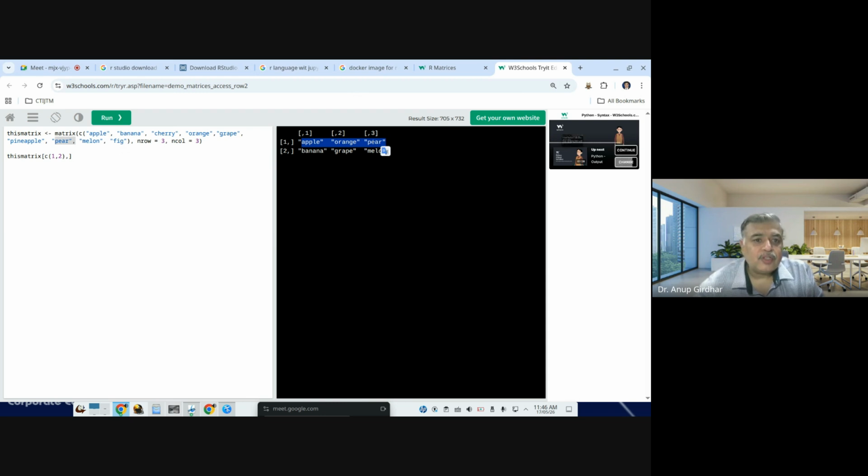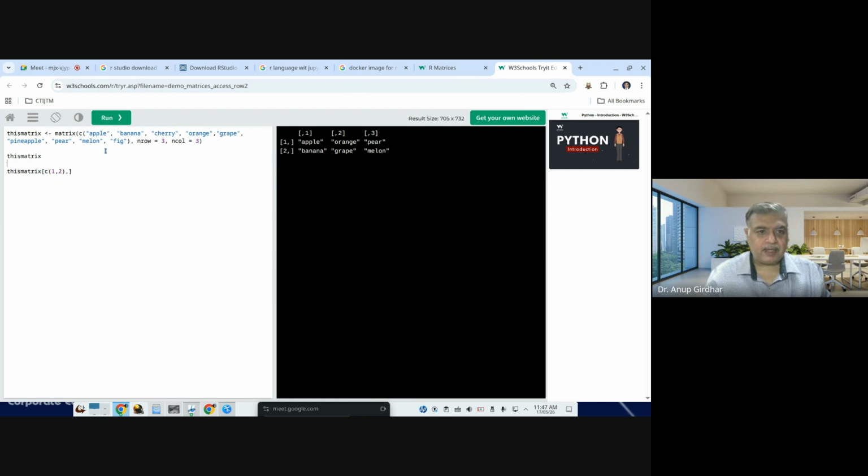This is first row, first column, and then first row and second column is also required. So first row and first column, you have a value called banana, and then you have a value called grape, and then you have a value. I think I'll just show you something, then it becomes easier for you to understand this matrix.